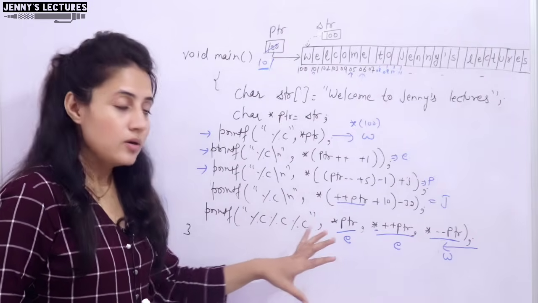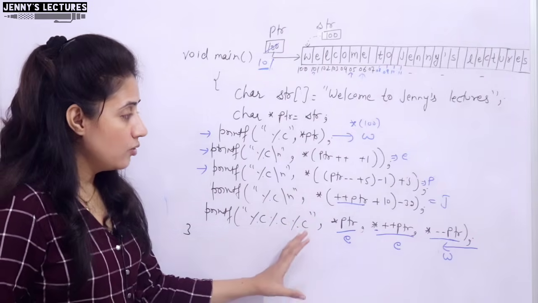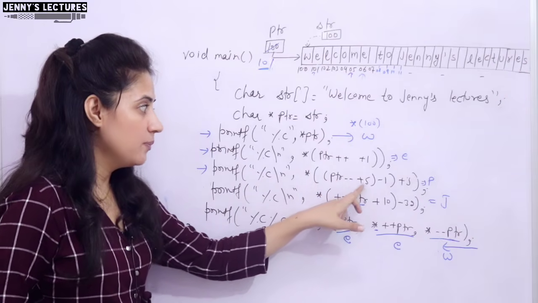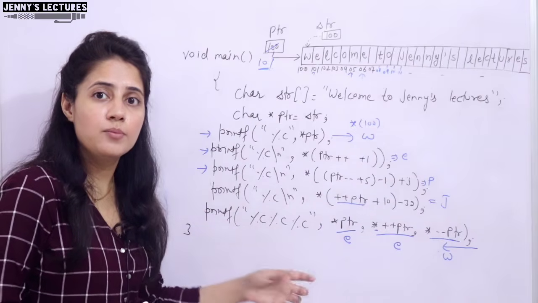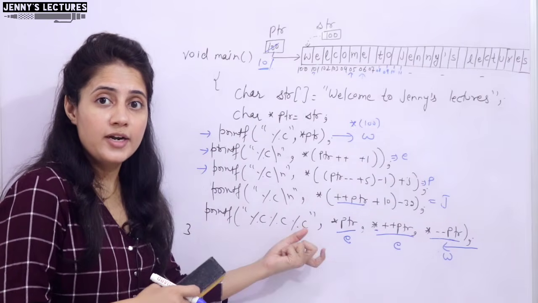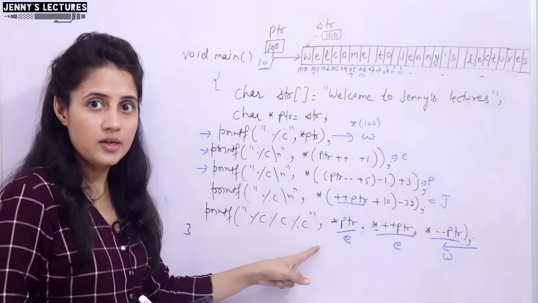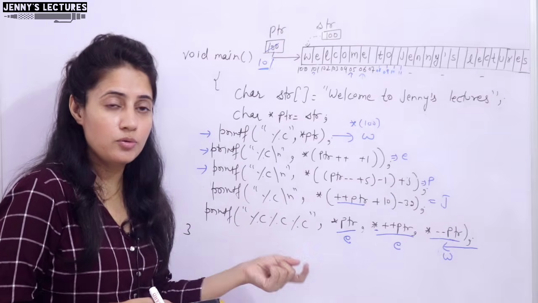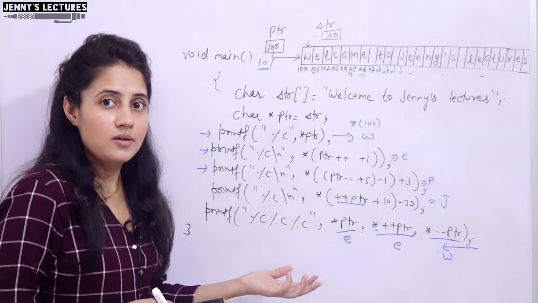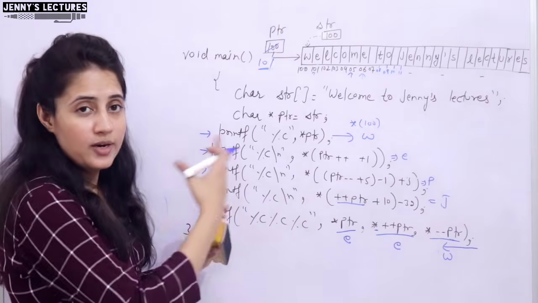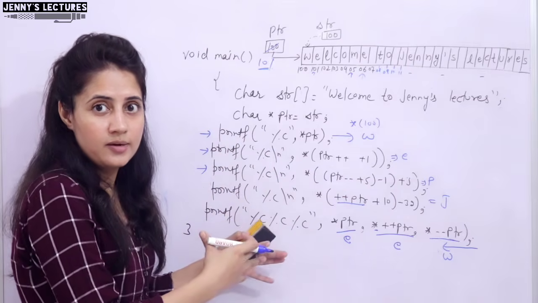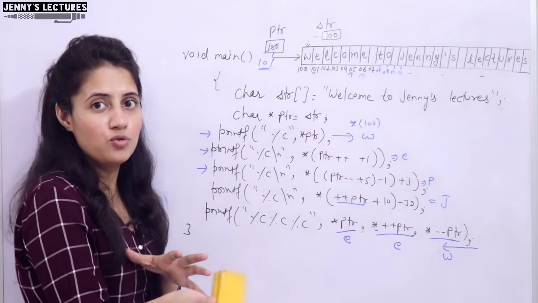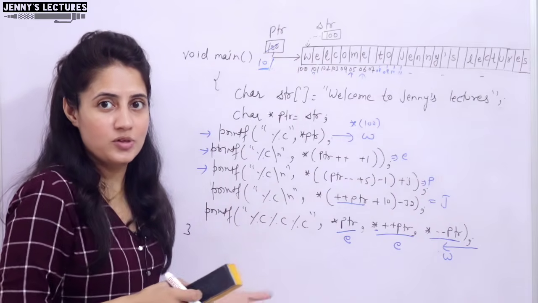So maybe you can try these problems on your own. You can modify these problems, something like maybe here you can write minus PTR plus 4, something like this. And it is better to try more and more problems of this kind to get a better understanding of these concepts, right? Because these are very tricky questions, and generally these questions are asked in interviews or maybe in vivas, right? So obviously I cannot explain all the different types of questions here. So only 1 or 2 questions I can discuss here. The rest is up to you. You have to practice different types of questions, right?